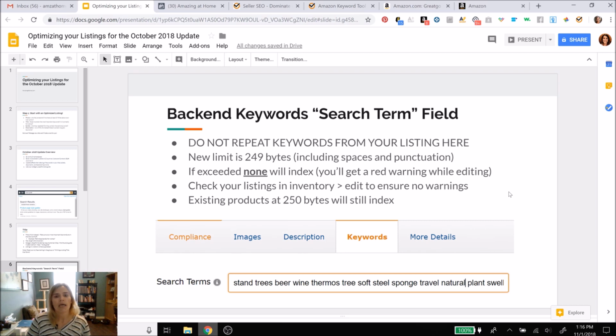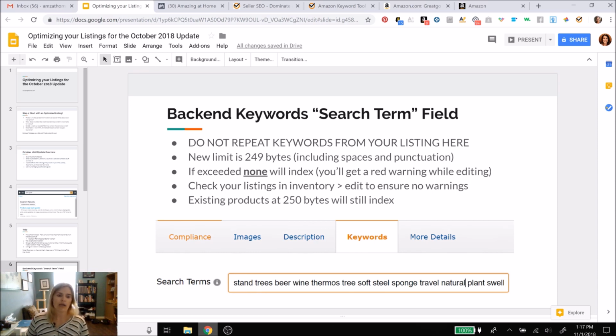So what might you be able to put in there if you're selling a Fitbit Blaze band? And what else do we call a watch band? Maybe there's some other word for it. Or maybe we didn't use the word flexible in our listing because it just didn't make sense. But flexible is a popular keyword based on our keyword research. Well, that's where you'd put that word flexible. You'd put it back here in your search terms.